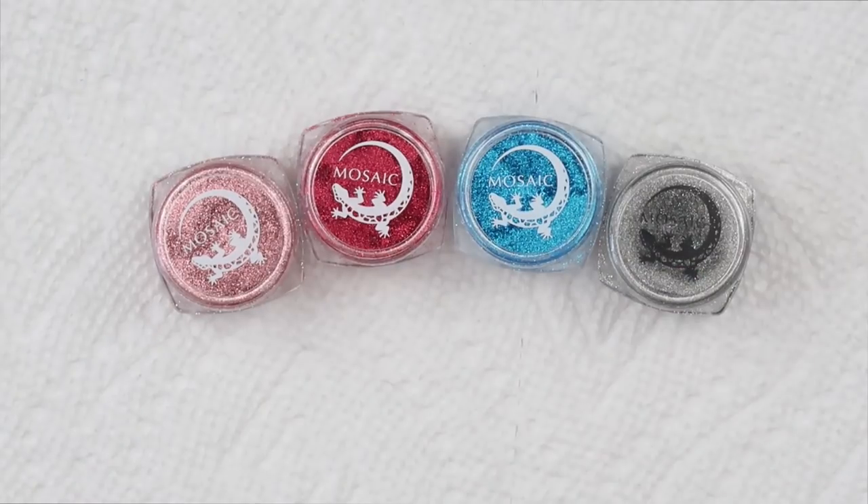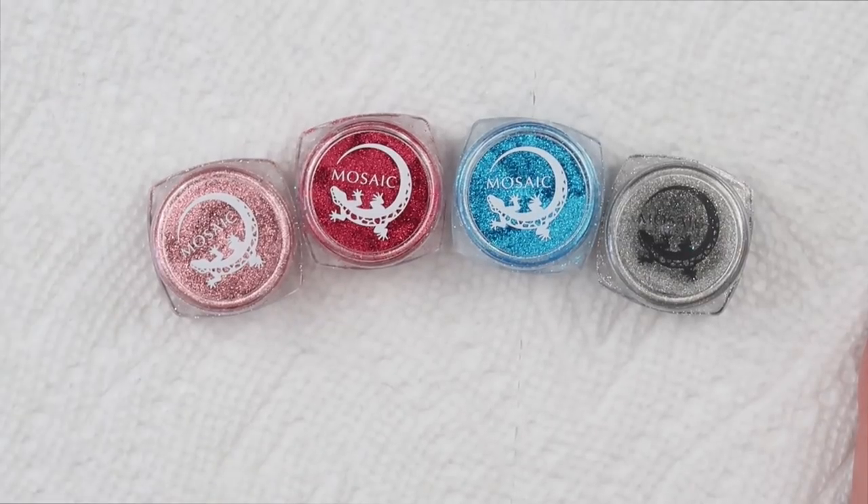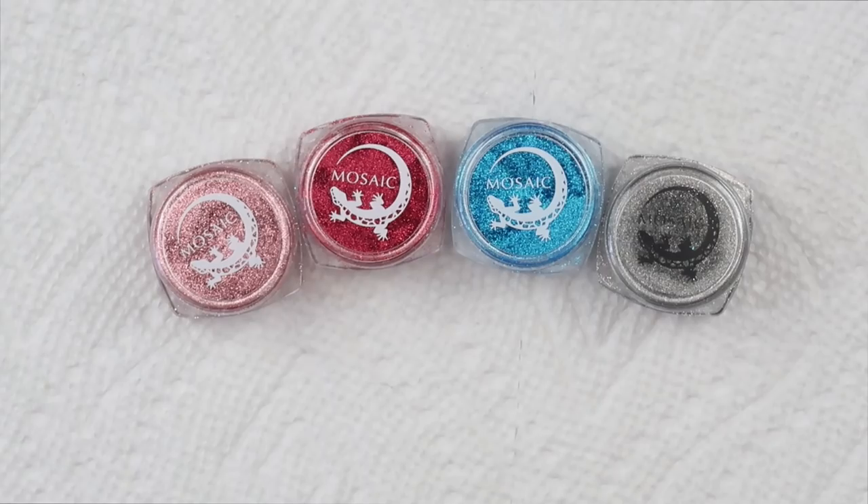Just a little info: I had actually gotten halfway through this video last night doing the pigments and I struggled with the timing of my no wipe top coat in my lamp to get a nice chrome finish. When I finally figured it out it was late, so I thought I would do this again, show you what worked for me, and hopefully that will help you if you decide to pick up these pigments.